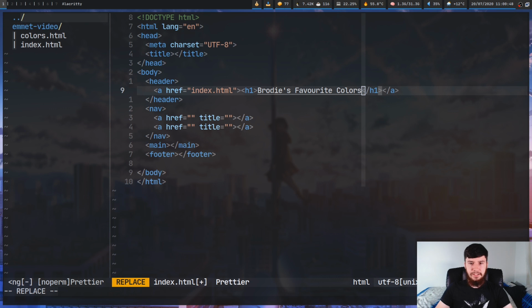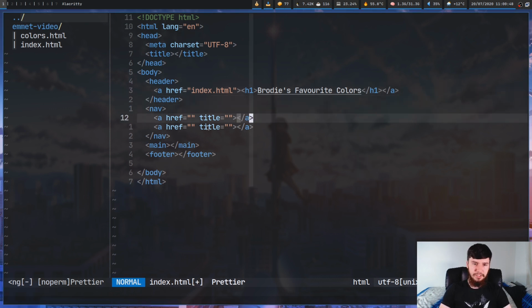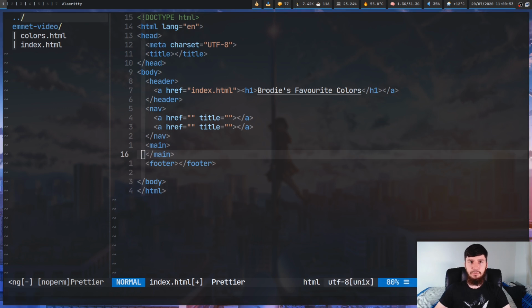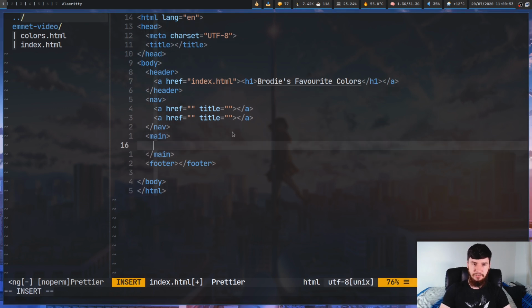So inside of the main tag here, we want a couple of things. So we want a couple of different sections, and I think we want 3 sections in here. So what we're going to do is write section *3. So that means make 3 sections, and we're going to have all of these sections containing h2 elements. So if we just make a child of this and set it to h2, that will actually go and do that.